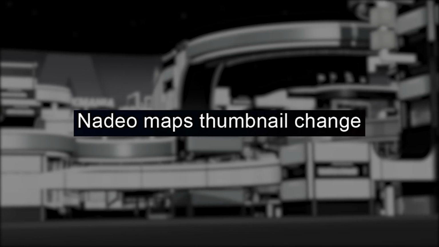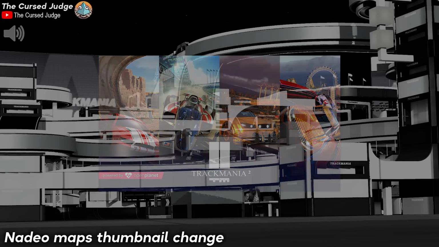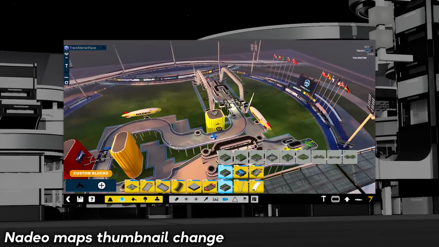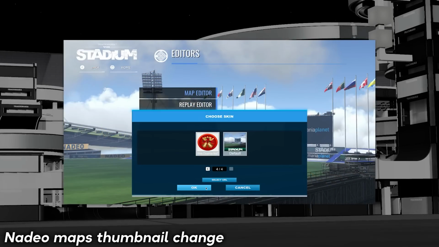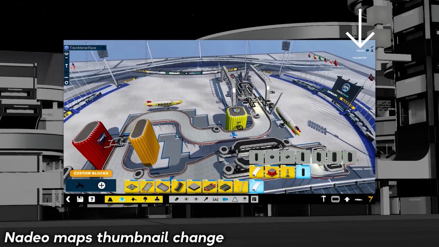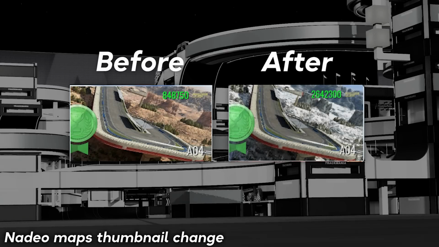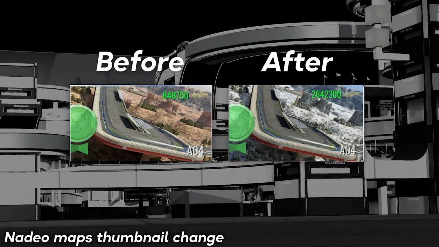Nadeo Maps thumbnail change. In the TM2 games, if you open the Nadeo maps in the editor, you can make some changes, such as changing the mod textures loaded on the map to a snow-themed one, and the author of the map will remain the same. This means that on the campaign menu, the thumbnail for the map will actually change to accommodate for what the new map looks like.